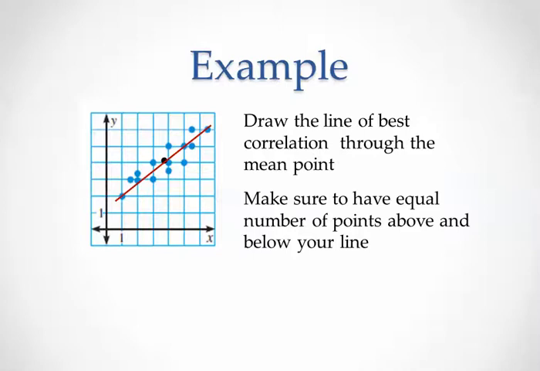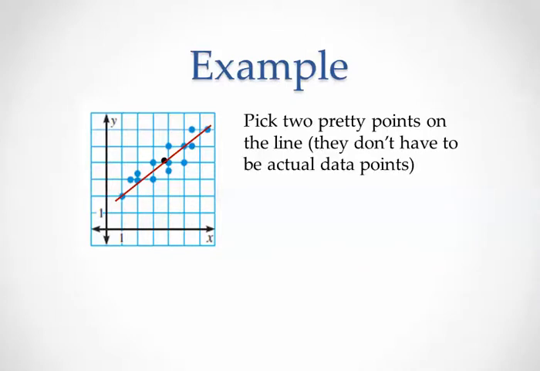So once we have this line of best fit, what I want to do is find 2 pretty points. Now remember, these points do not actually have to be the blue data points. Okay, and you can use the mean point because we had to go through that one. But I'm going to find 2 pretty points to go through. Looking at my graph, which might be different than yours, I'm going to choose point 1, 2, and point 5, 5. Those are the pretty points that I chose. So you're going to pause here, find 2 pretty points of your own, and write them down.